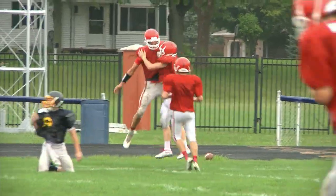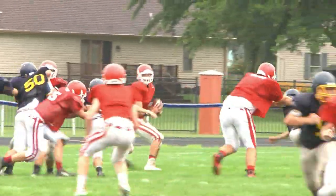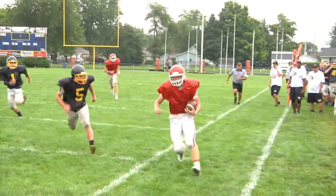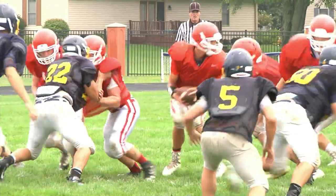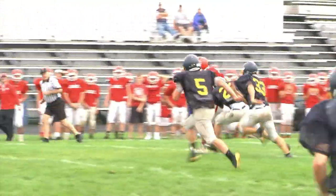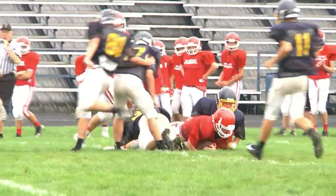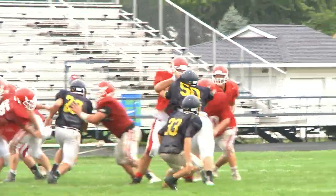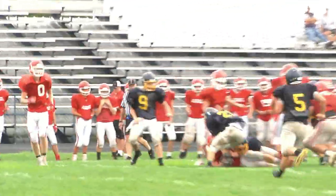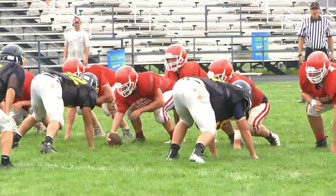Skins take over and they start moving the football. Sam Leifeld, the left-handed quarterback, connects with Ethan Thiemann — over-the-shoulder catch, first down Redskins. Then Zach Niekamp running hard; he's going to be tough to bring down this season, just stiff-arming defenders for a nice pickup. Back to the air on fourth down — Leifeld with a screen pass to Jaron Fishbaugh. He gets a big first down, continuing the drive for the Redskins.